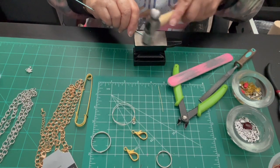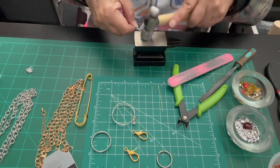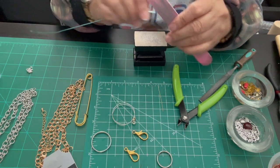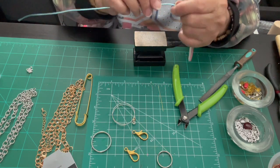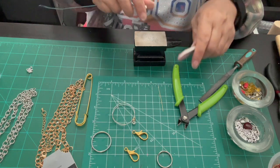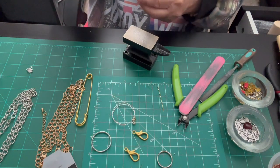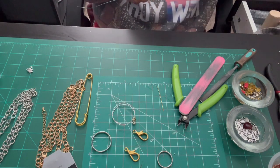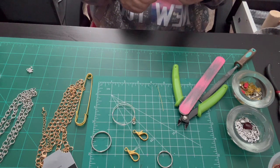This is going to be part one of making a purse charm. Charm purse, whatever I come first to say. And then I file that up, okay? File it up like that. Okay, you know me, I always want to challenge things. Now, don't forget, after you do that, file your soaping at the end again. Okay, and let me see, just straighten up like that. I know it's kind of crooked, but you're gonna bend that anyway.